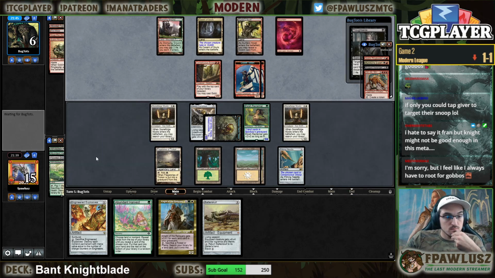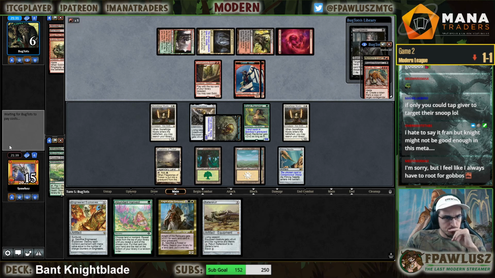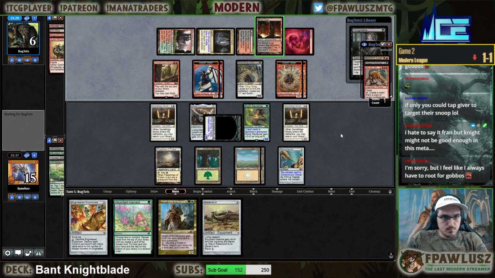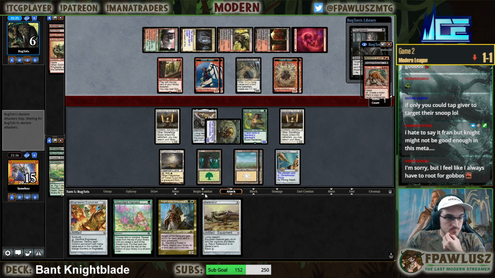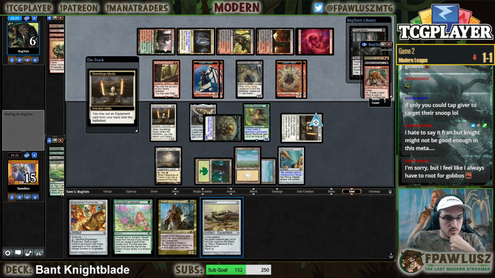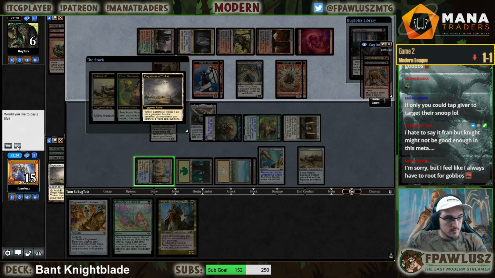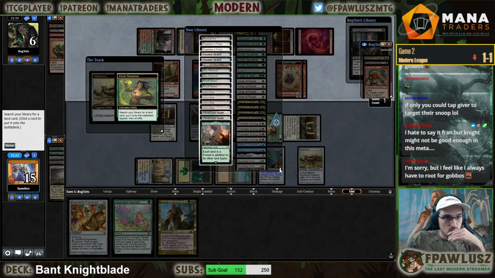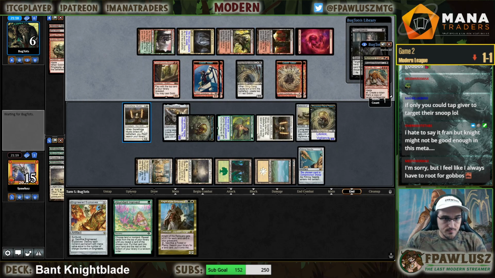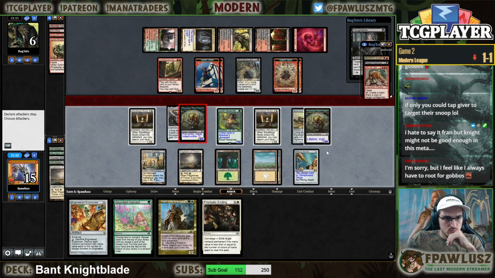Try another Kiki-Jiki. I have a bunch of cards, but they're just not going to have enough time to deploy them because Needle has the Snoop covered. Okay. We knew about that one. Oops. Activate this. Put Batterskull. Activate that. Prismatic Ending is kind of nice. Swing, swing.